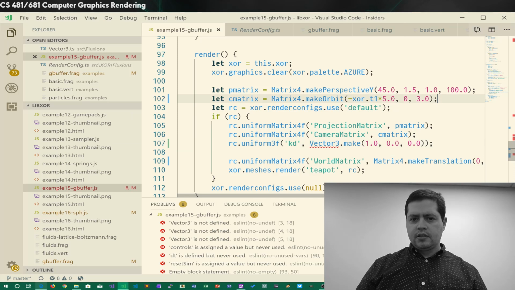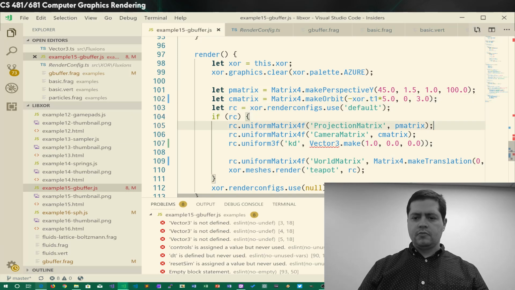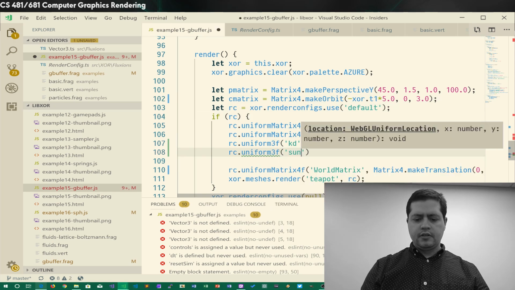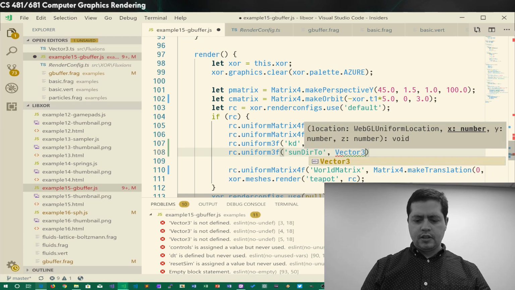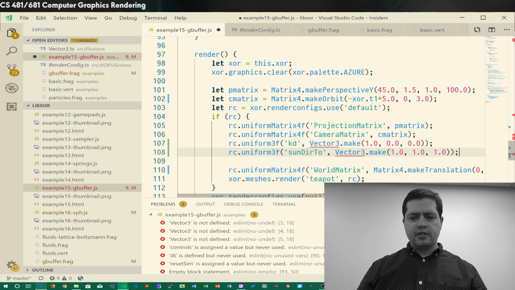And then we also need, let's put something for our sun. I think I call it sunDir too. And this is going to be, let's just make something up.